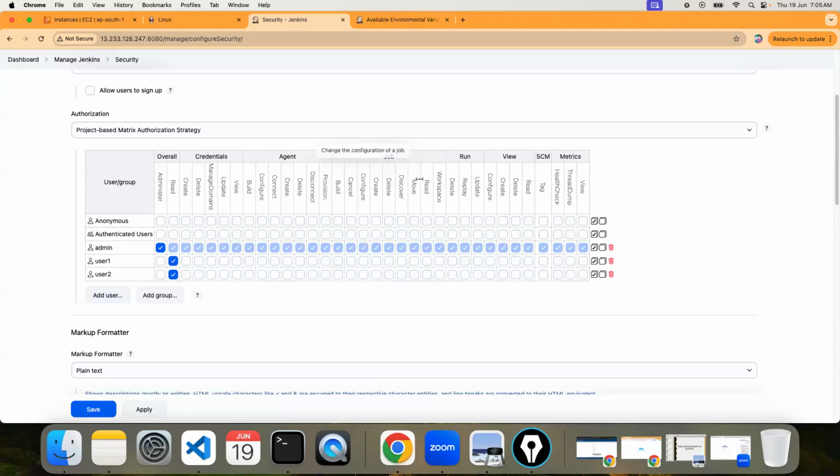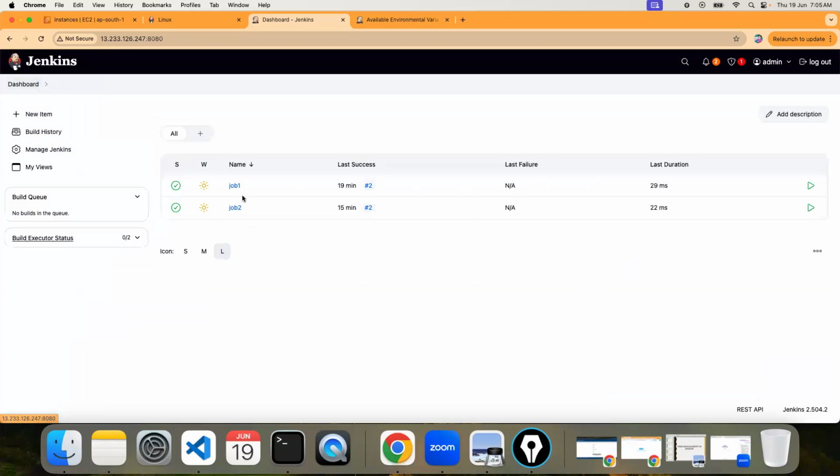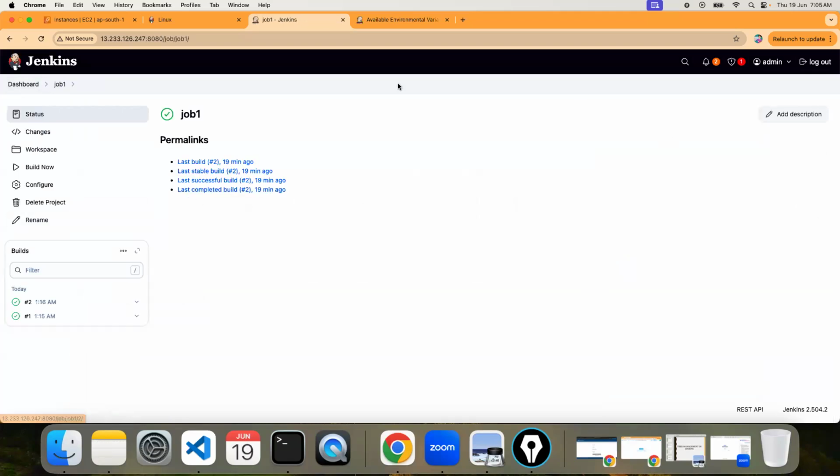And here per job also, I'm giving read only for the users, because these are global permissions, meaning the permissions we give here are applicable for every job. So on any job, I'm expecting them to have read permissions. But where do you give the job-specific permissions? Let me save this. Here I have given the global, minimal permissions. Job-specific permissions will be given under each job.